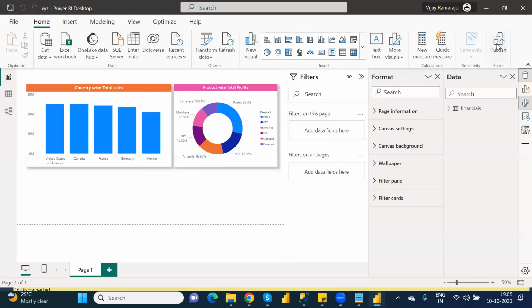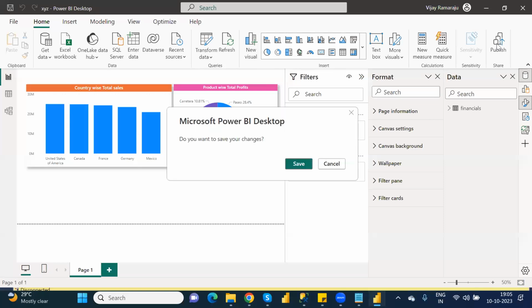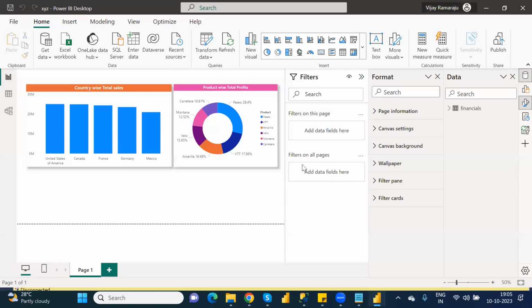Some people who know about Power BI, it's very easy for them to understand. Who doesn't know about Power BI, somewhat it is difficult. Whatever reports you created in Power BI Desktop, after that you can publish your reports into Power BI service.